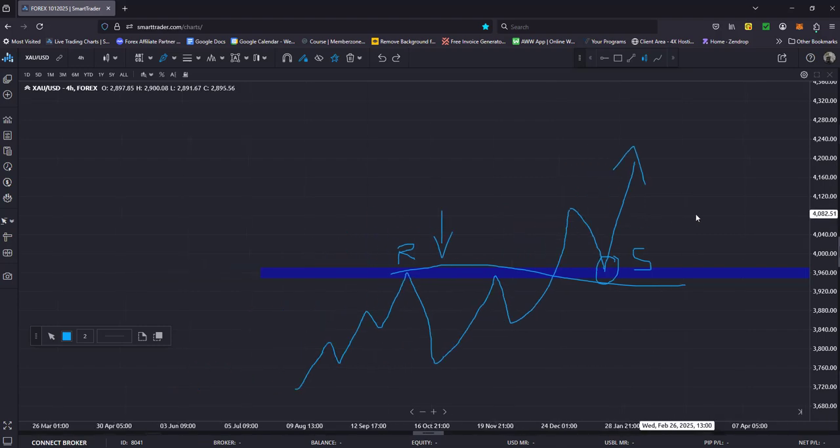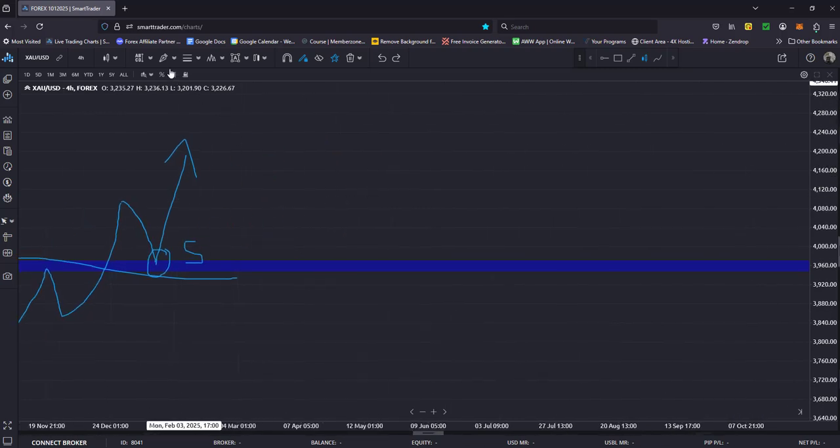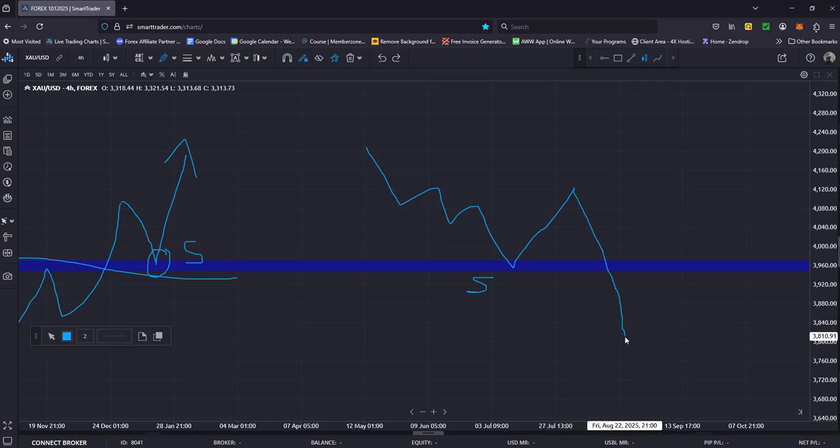And the opposite could apply as well. So if we have the market falling here, the market bounced off of this level, finding support, and then we have the market breaking through that level. When the market comes back to that area right here, this is a good area that the market could find resistance and then continue to fall lower. So in this scenario, you have an area that was support that now becomes resistance.